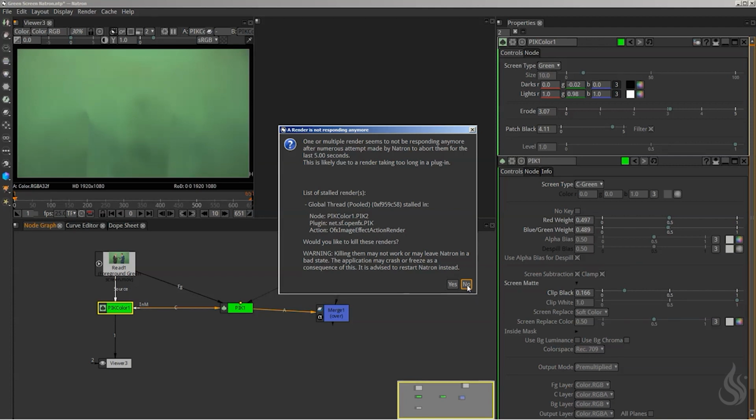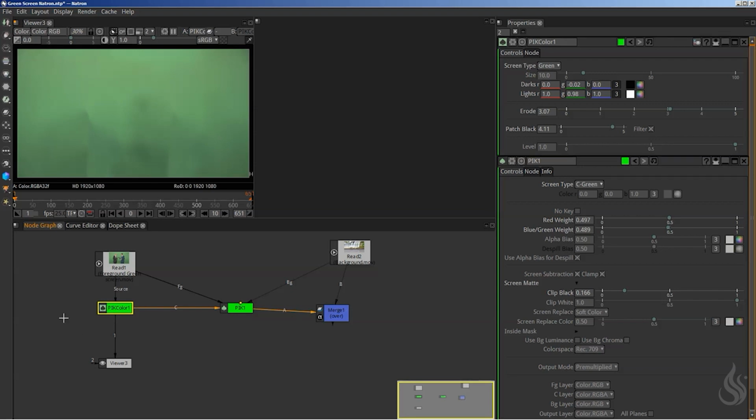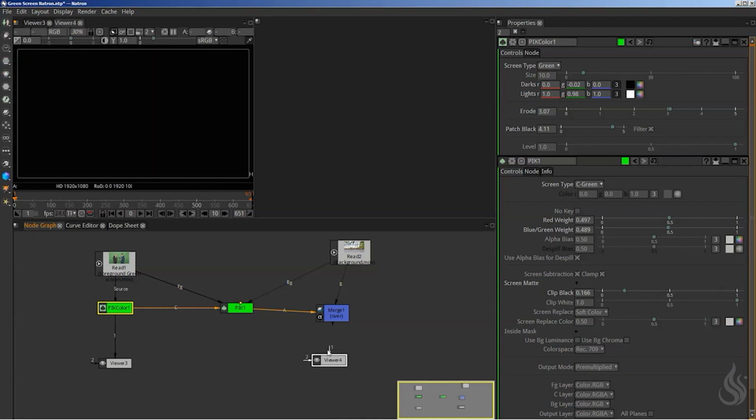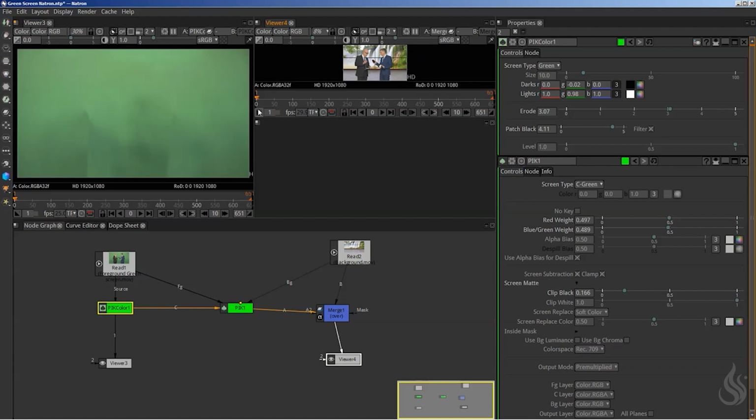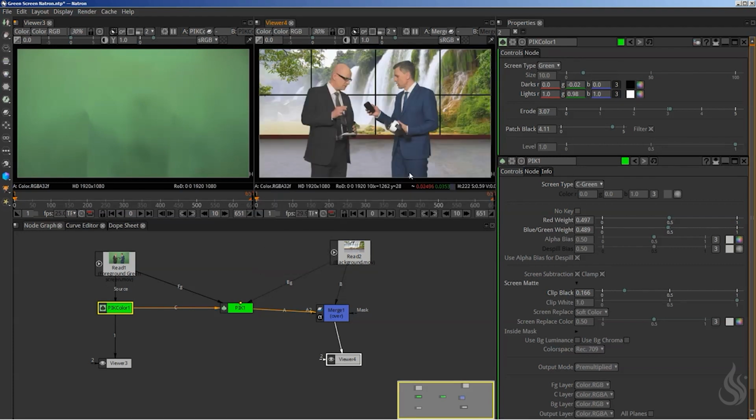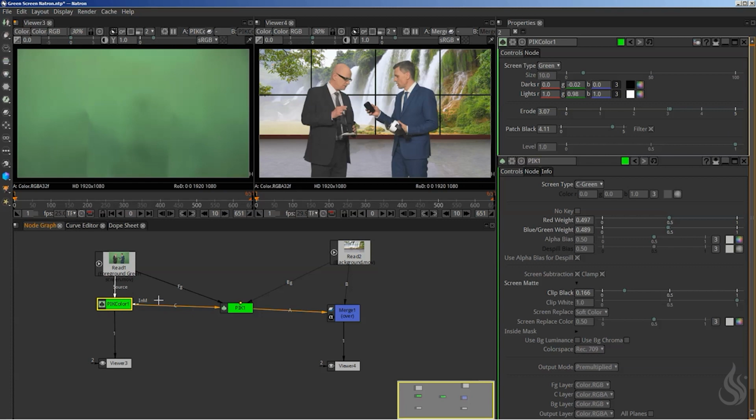No. What I'm going to do is just bring in another viewer. Okay. Well, this stuff doesn't happen that often, but it does happen. This is number 4. Just remove this one. Fortunately, it doesn't happen that often, but when it happens, you just remove your viewer. Now, yes, I know this one is stuck. But guess what? I don't need to change it anymore because I've already worked on everything.